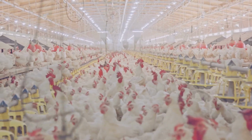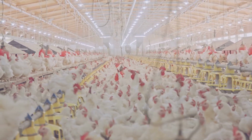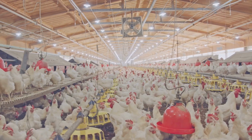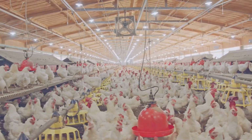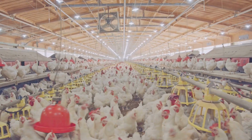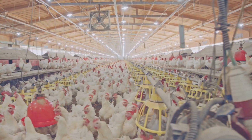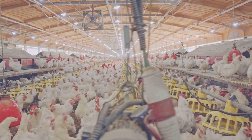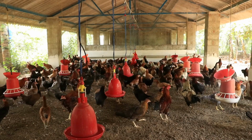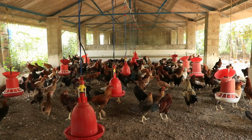It should be rectangular in shape and have a wall not higher than 3 feet on the longer side. The width should be at least 9 meters, but for the length you are only limited by your land. Avoid building poultry houses in a square form. This wall can be made from stones, iron sheets, timber, silver boards or bricks. The rest of the side of the wall should have a chicken wire mesh.